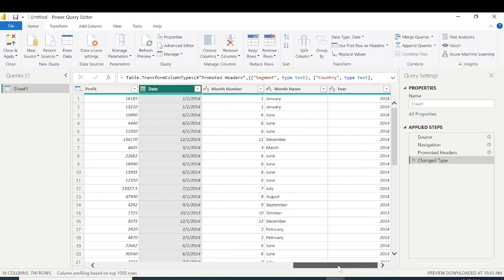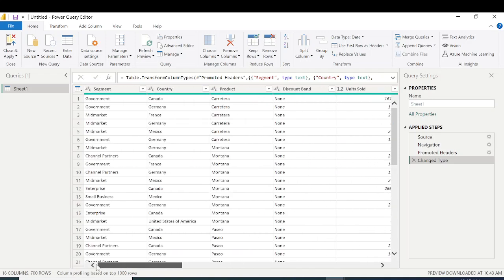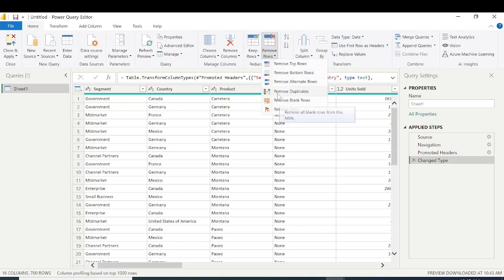So when you're done and you discover that there are no missing values, no missing line, no missing row and the likes, fine. But in a situation where you have a missing row or missing line or column, just come here, remove blank rows, and you can also remove duplicates in case you're sure of your data that you're not supposed to have duplicates. So when you use all these tools, you clean your data row wise, then you come to column wise and also do the same thing.